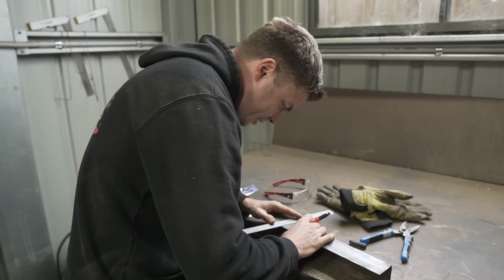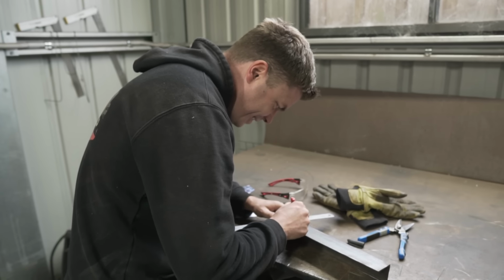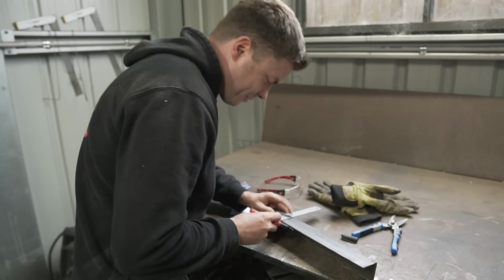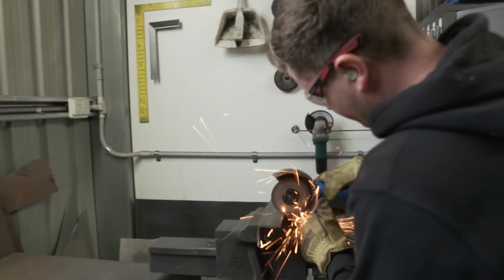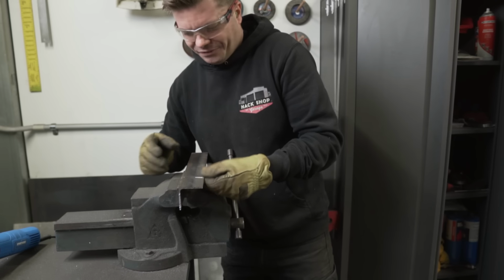So that is my wedge, apparently. Let's see if it works, Nathan. Yeah, I'm kind of keen to see if it works too. I thought it was pretty genius. I was going to use math, which would have taken ages, but this is far easier. All right, let me cut it. What a beautiful little V.